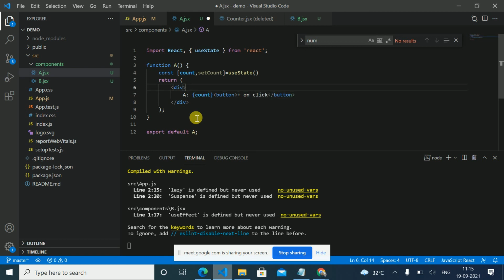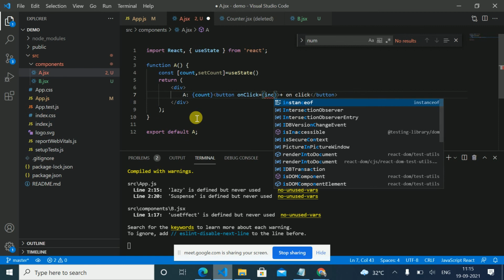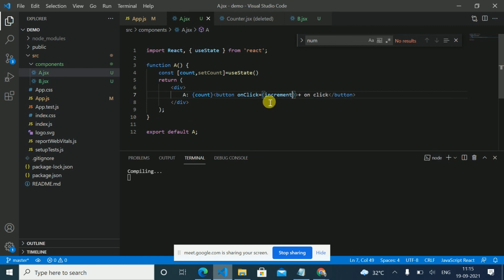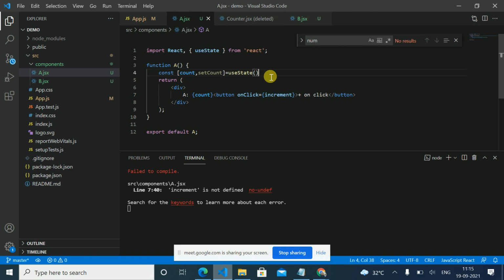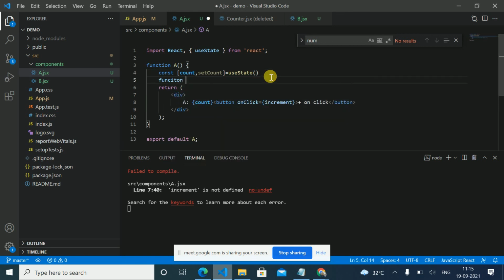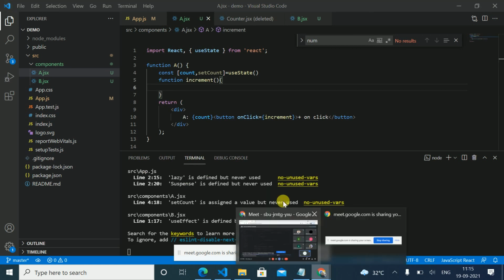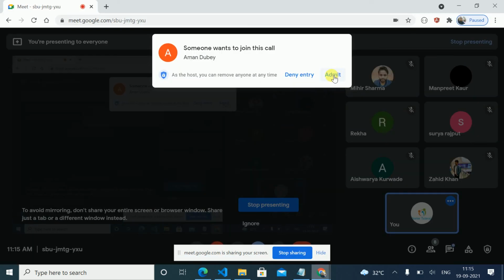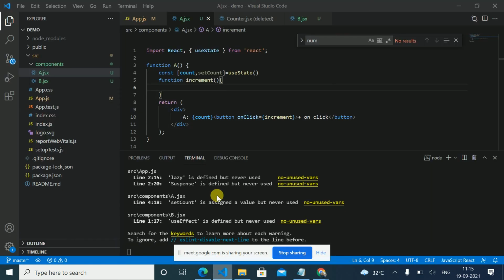Okay, so I am just creating one event here, on click, and here is a function, increment. Okay, I'm just creating this function increment here. I'm just updating the state by the set count function like this.